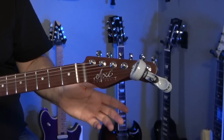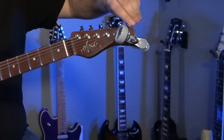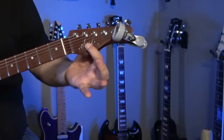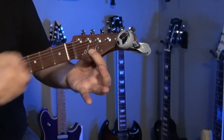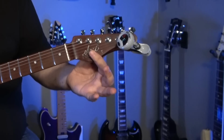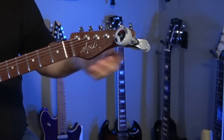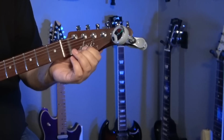Hear the rattle? Again. Now what I wanna do is, I'm at E right now, I'm gonna down tune it. Push down to E, so you know I'm at E now. You can see the tuner right there, E. And you can see that that is almost gone. Now keep in mind, it's still a little there. It's not as bad as it was before. Now watch what happens. Down tune a little bit more. Push to D, now it's completely gone. It needs a string tree.